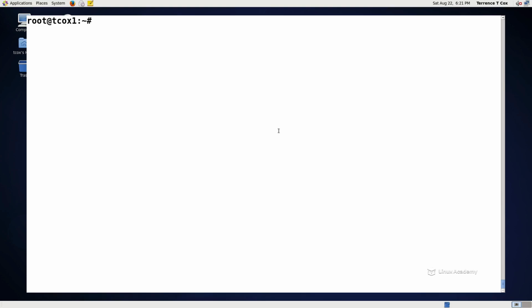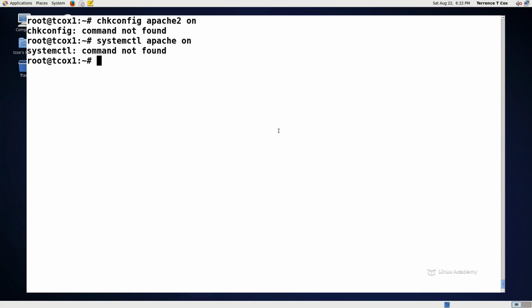However, being a sysvinit system, just like any other service, we can manage it by doing a chkconfig on apache2 and turning it on, or a systemctl apache2 on, depending on the system that we're using. In this case, it's already installed. And then we can manage the service with a service apache2 and, for example, a restart. So we're restarting the web service.